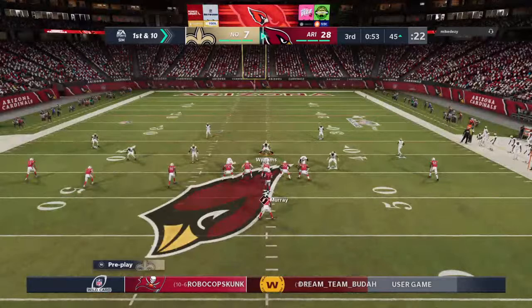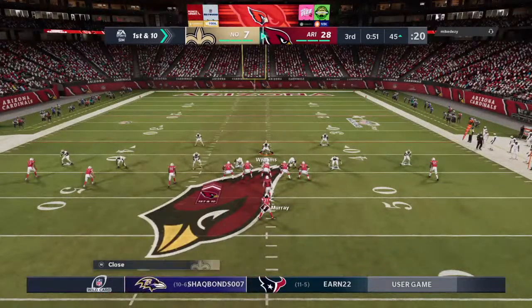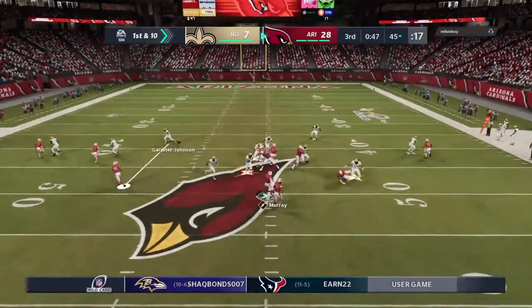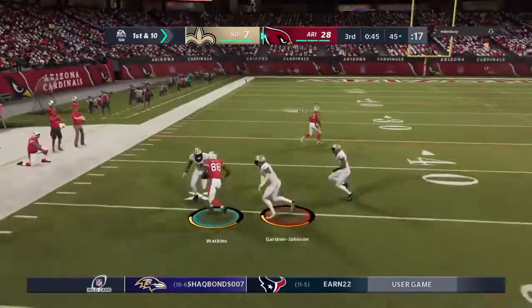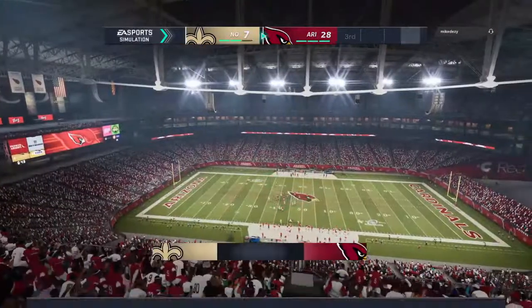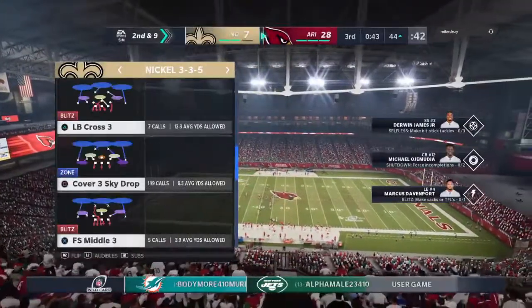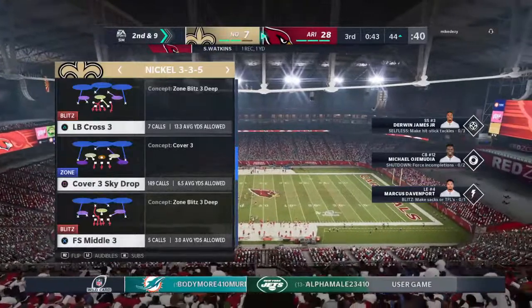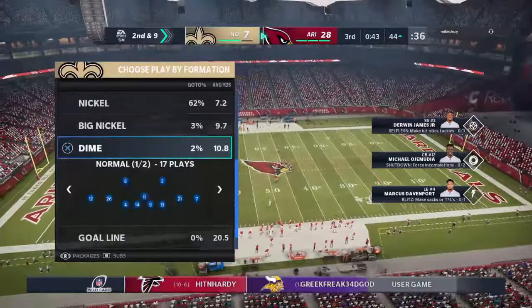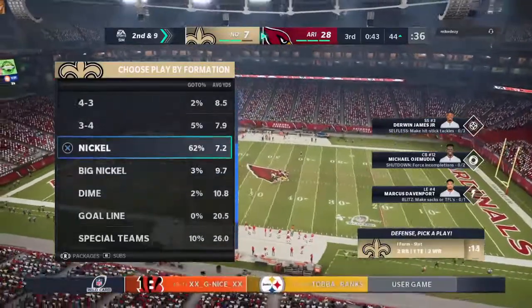So 1st and 10, and if they score on this drive, might have to start digging in our second half blowout material. This one out quickly to Watkins. And he'll be taken down at the 44-yard line. Now the defense going to use the first of their timeouts. That'll leave them with 2 remaining. We'll be back after this.